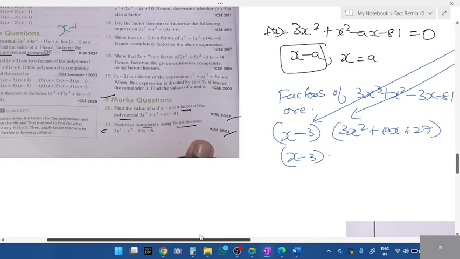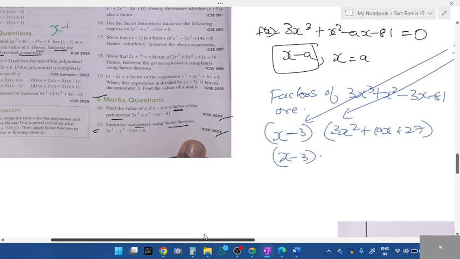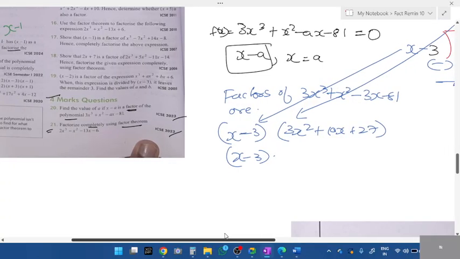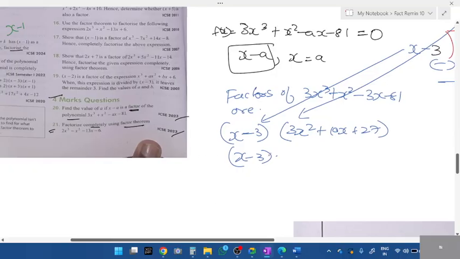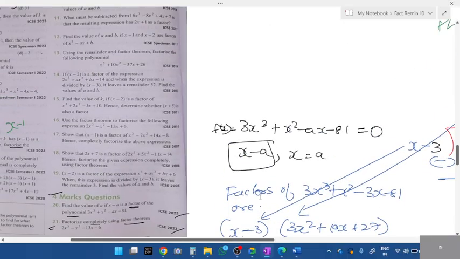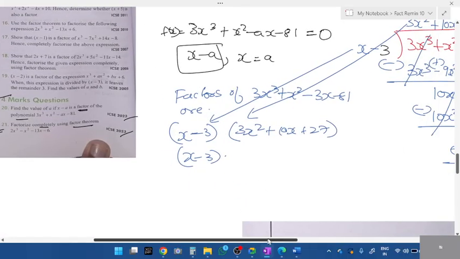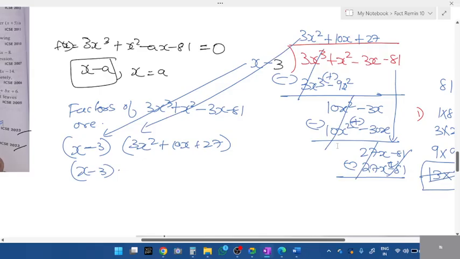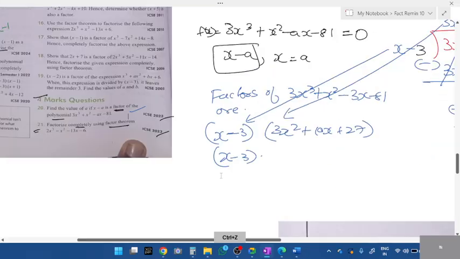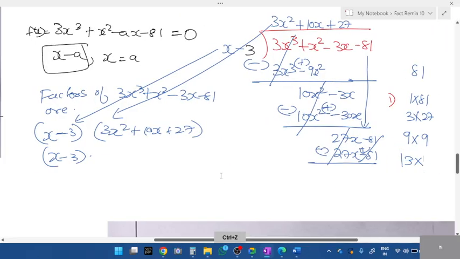Find the value of factor. Made a mistake, students. That's it. The answer is, we don't have to divide. Only till here the answer was correct. X is equal to A. Before this, whatever we did, see, they didn't ask us to factorize completely, right? Have they asked us to factorize completely? No. Only find the factors. Anyway, if your division is right, good. If your division is correct, good. See, the answer was supposed to be only till here, students.